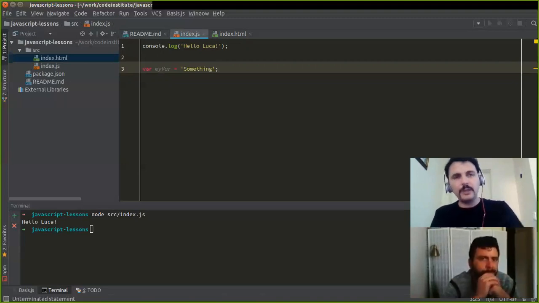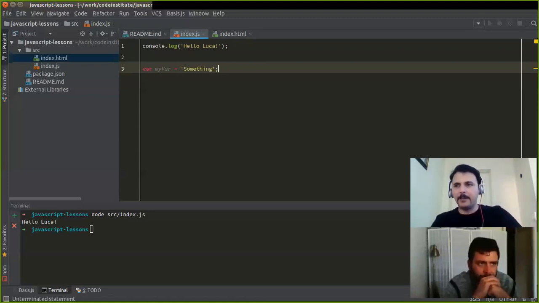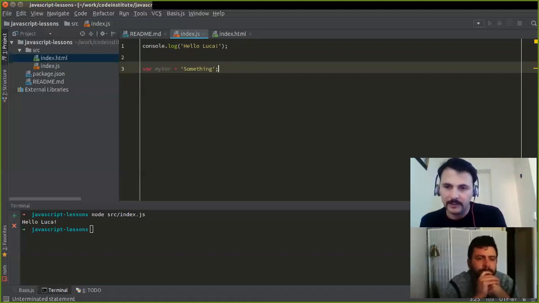So we have different ways to prevent variables like this from becoming global variables, because global variables are not safe enough. Defining global variables is not a good practice at all.